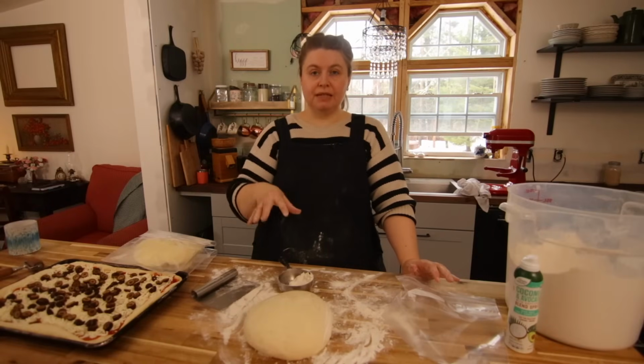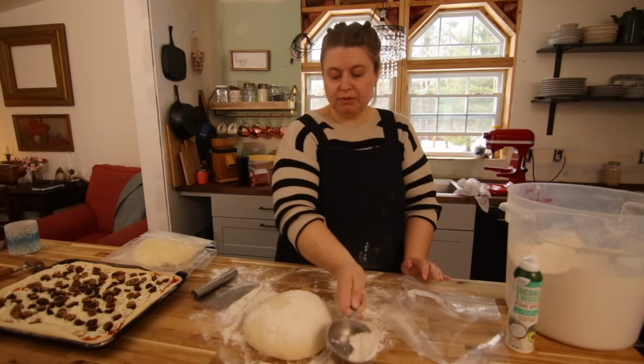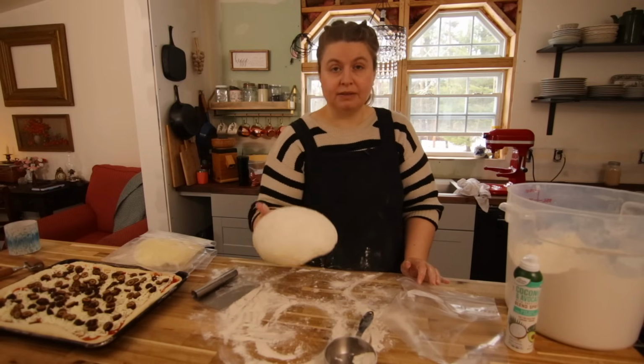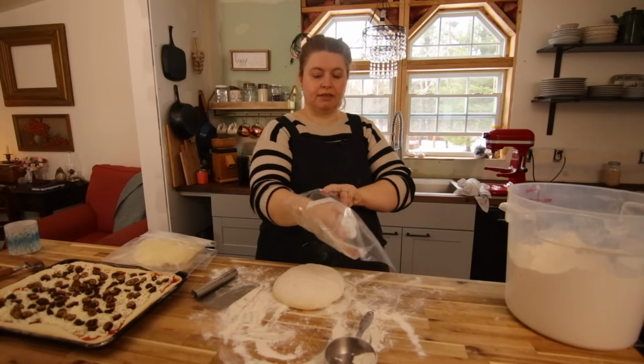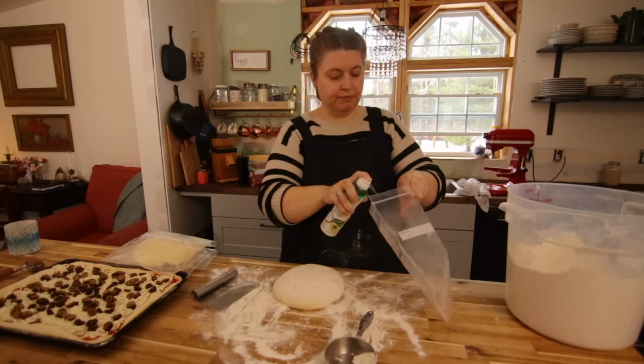So to get the pizza dough in the freezer, all I do is make sure that the tops are floured really good. You don't need to even let these rise to their full potential because they'll re-rise when you get them out of the freezer. But I like to put lots of flour on top so they don't stick. And then I spray the Ziploc bags with coconut oil or avocado oil, whatever it is here.